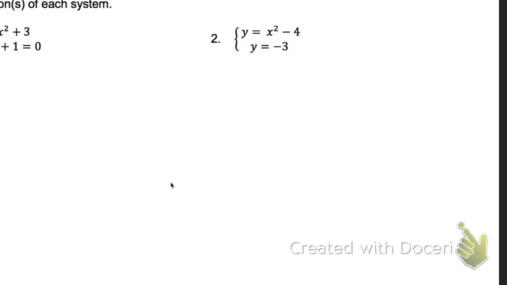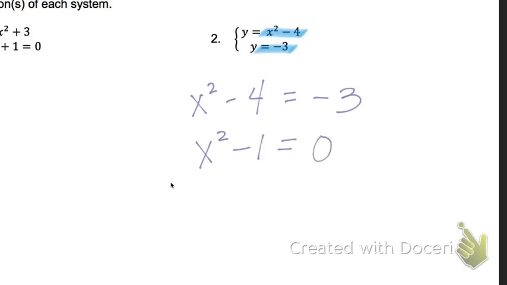So they're now both in y equals, so I don't have to move anything. I can just set them both equal to each other, right? So I'm going to say x squared minus 4 equals -3. Move the 3 over, so x squared minus 1 equals 0. And we love factoring these, right? It's the plus and minus one. I practiced that a lot. Yep, difference of squares, good. So x equals -1 and x equals 1.